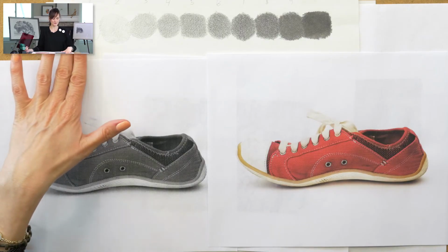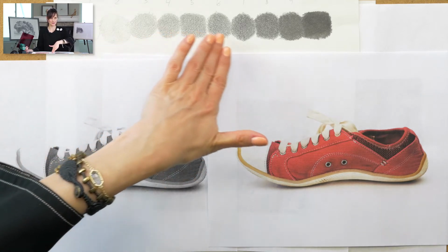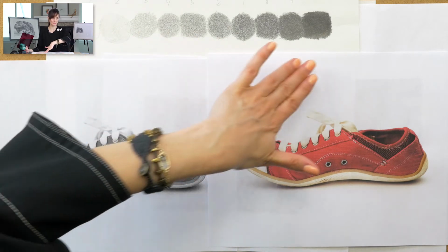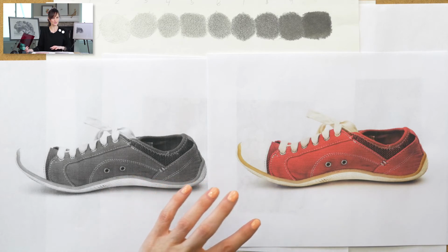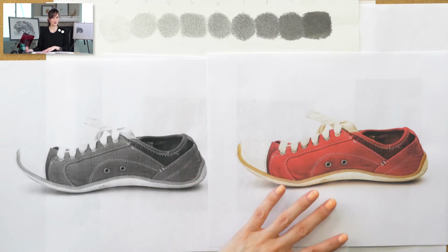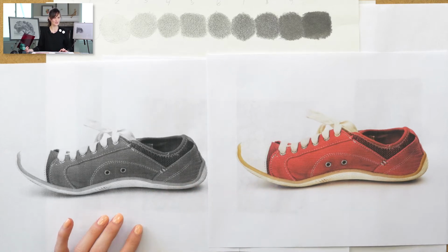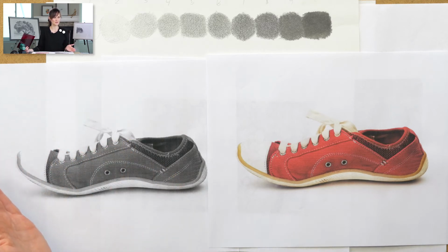Okay, so the few things that I have set up for you guys here. First, I've got a value scale just so that you can see that wide range of full values from our lightest light to our darkest dark. And then let's start off looking at two photographs of the same object. One I printed in color, so this is a red sneaker with a beige bottom. And then I printed it in black and white also, so that's another inexpensive way to accomplish this: just have your printer print it out in black and white without any color.